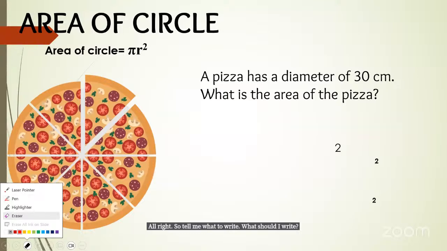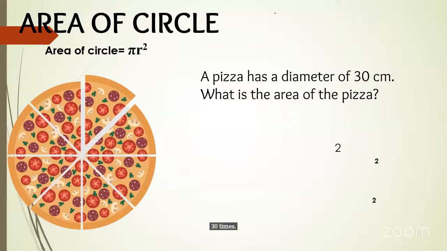30 times the diameter, Miss, times 3.14, pi. So 3.14 times 30 times 30. All right, this is one big number I get. One big number you get. Mm-hmm. And what is wrong with a big number?